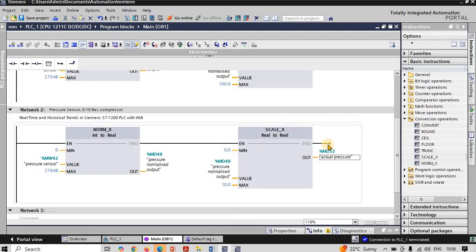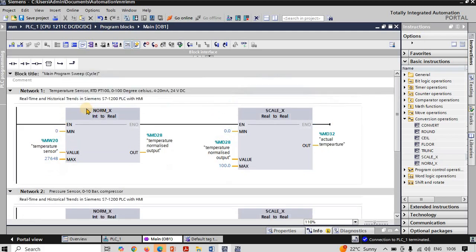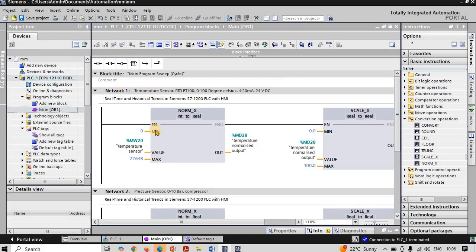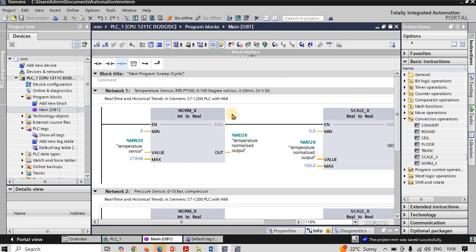Okay, just to know whether the designed program is correct or not, let us run it quickly. Otherwise when you design the trend and you are not getting the result, it's not necessarily that there is a mistake in the HMI feature. There may be a mistake in the program as well. So let us download it quickly, and we'll see by putting some values whether we are getting correct results or not.